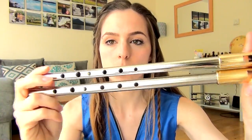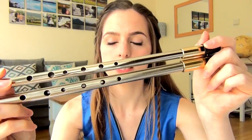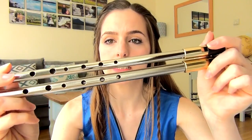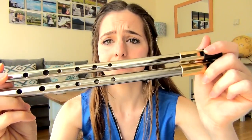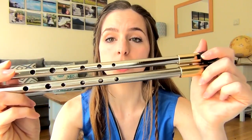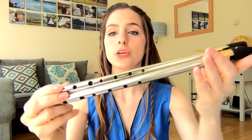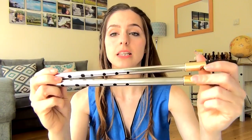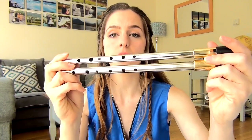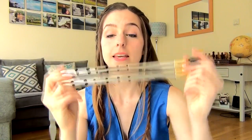I wanted to leave these two wrapped up just to see if any tarnishing happened on the nickel over the last few days. The bottom whistle is the one that has been out of the packet the longest, and the top whistle has just been removed. As you can see, the top whistle is more shiny. The bottom whistle has already reacted with the air and my fingers. You can see the top whistle is a lot more shiny. So if you want to keep these whistles in their original super shiny form, you will need to clean and polish them.